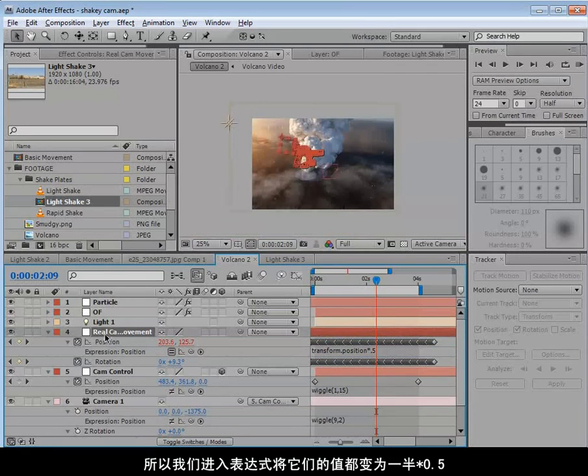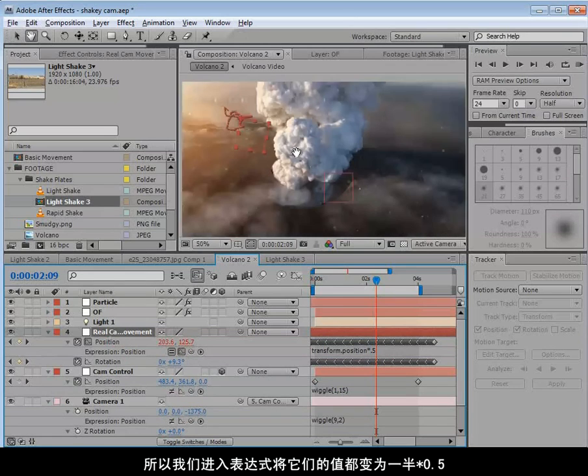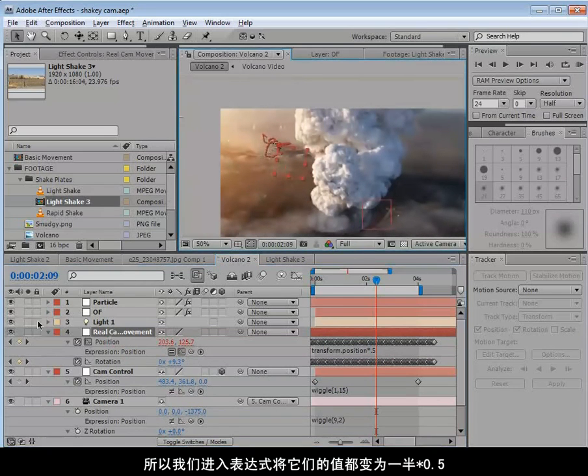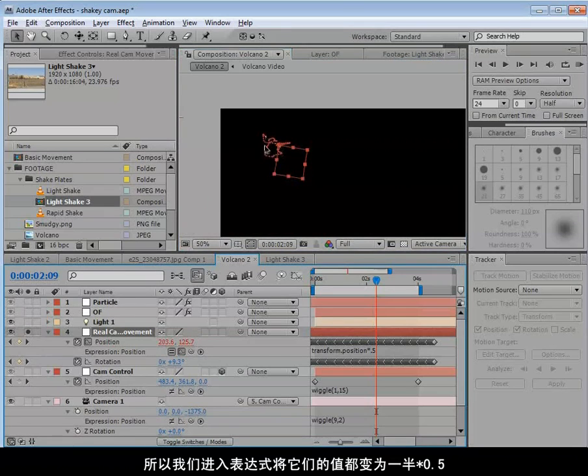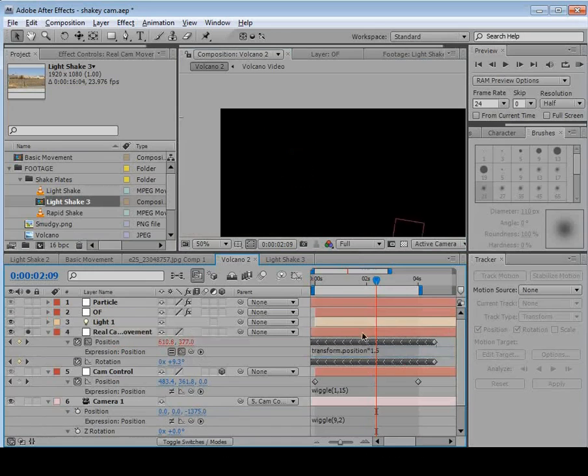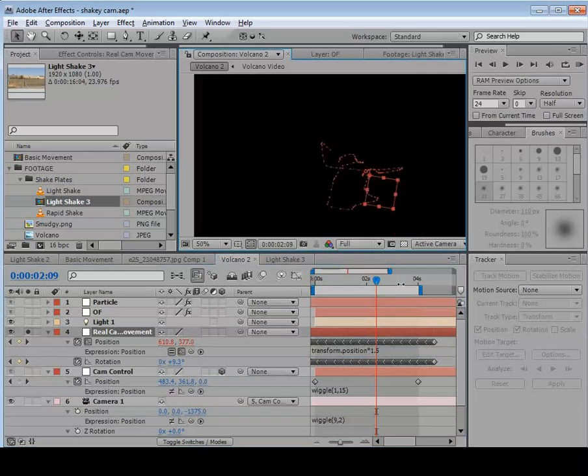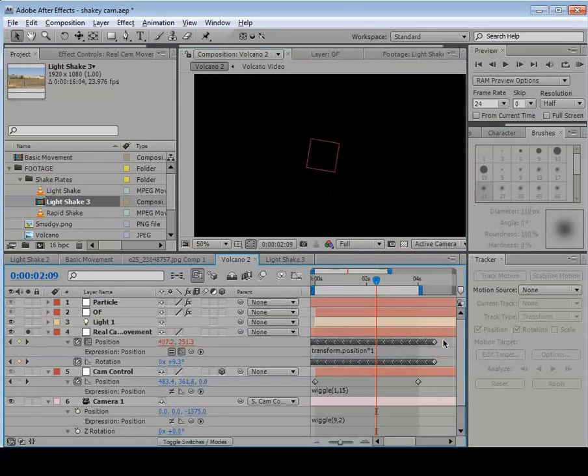So if we look, we'll turn that expression on. You see the motion path right here? Solo that layer. You can see the motion path right here, it kind of moves around. If we take, maybe we'll do 1.5 and we select it. So now you can see the motion path is kind of large. We could do just 1 and the motion path is smaller. We could do 0.25 and the motion path is even smaller. So the idea is just to create the size that matches the feel and the look of the camera.